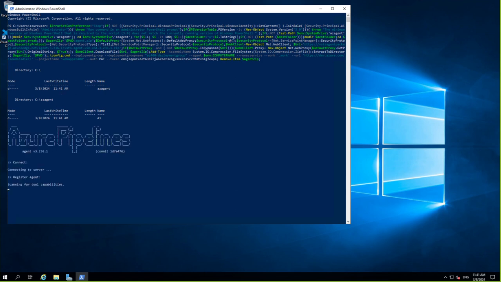Now after a few seconds, it is registering our agent, scanning for tool capabilities, checking all the tools required to deploy to this deployment group. Enter deployment group tags for agent. Press enter for no, we'll keep the default.